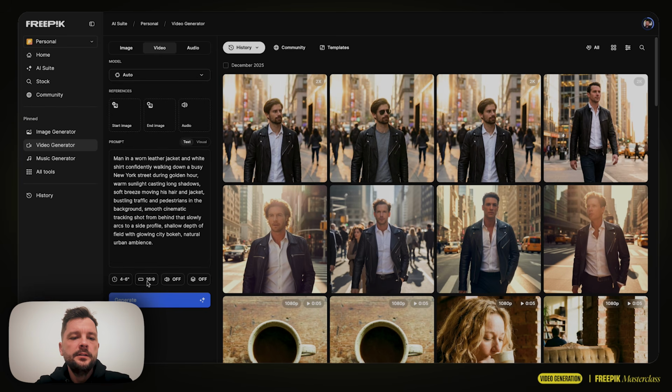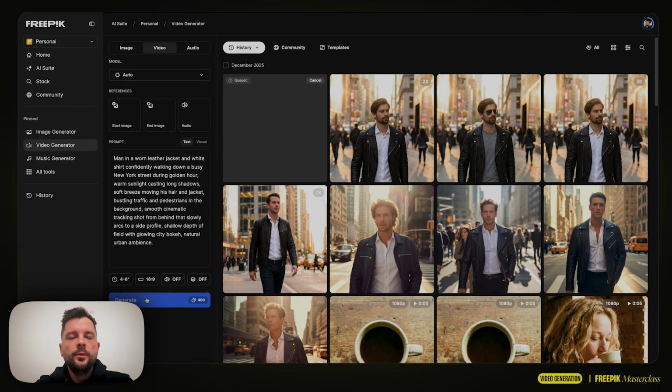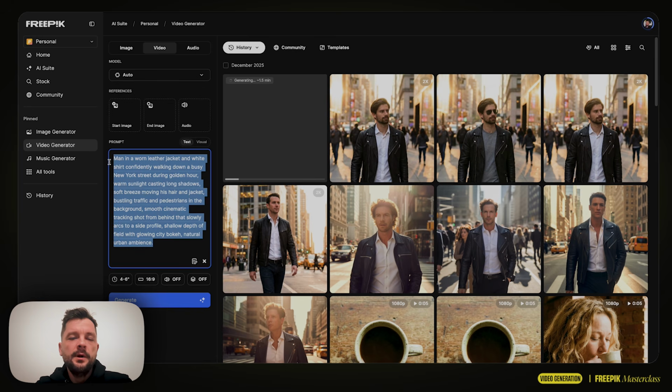Let's keep it 16:9 and we can hit generate. But with videos I would not recommend you to generate clips without image input, because no matter how good and how precise this prompt might be, there is no chance you can keep consistency either in lighting, style, textures or characters.